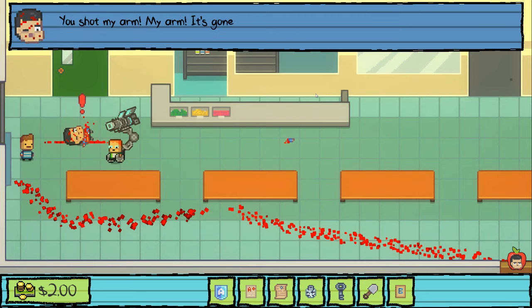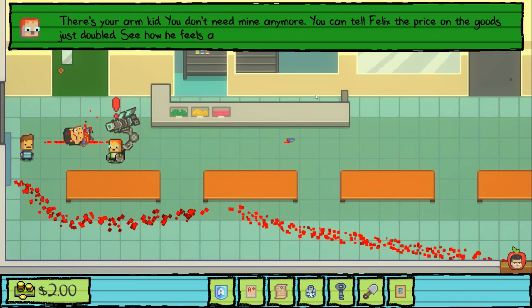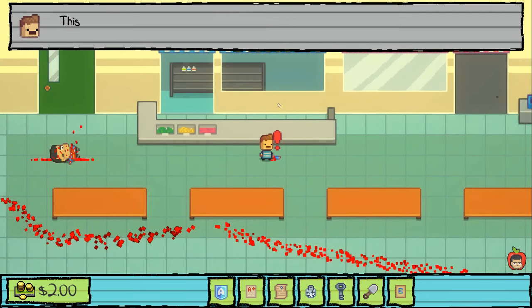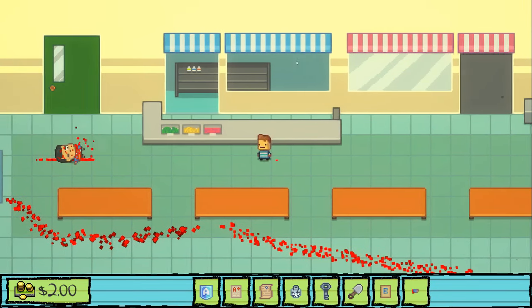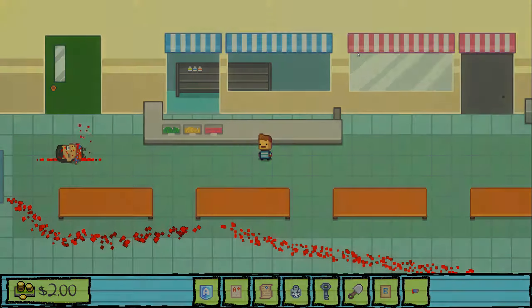You shot my arm. There's your arm, kid. You don't need mine anymore. You can tell Felix the price on the goods is just doubled. See how he feels about that. Alright then. Shit. Wait, where did he just go? Give me this damn arm. Oh, go to gym. Please. Okay, Stevie.